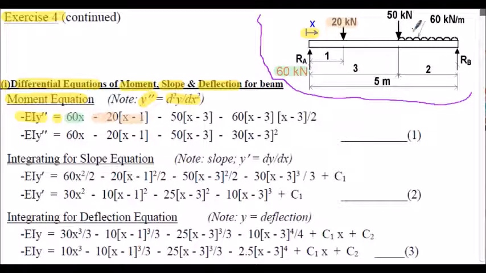If I now consider myself at this position here on the beam, and I look to the left of this point, my bending moments would be, again, the 60 multiplied by x minus 20 multiplied by x minus 1. But now I'd also see 50 kilonewtons multiplied by x minus 3. And again, this is a negative bending moment trying to hog the beam. So negative 50 multiplied by x minus 3. So my x dimension runs from left-hand end all the way along to here. So the bending moment generated by the 50 kilonewton load is 50 times x minus 3 at this particular point.